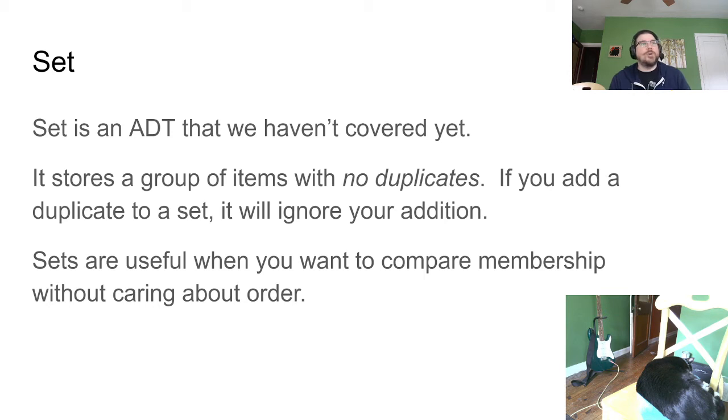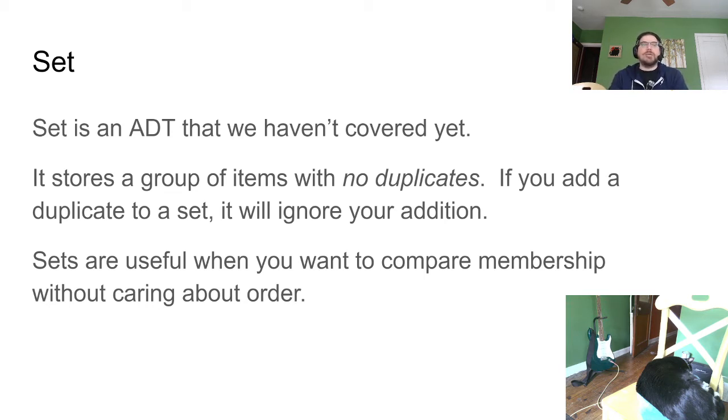So, what is a set? It is an abstract data type, meaning I'm just going to talk about what it does right now, and we won't talk about how it gets implemented. And you can speculate how to efficiently implement a set. In fact, you could absolutely implement a set now with what you know how to do, and maybe if you're mega clever, you'd figure out the most efficient way of doing it. You can actually do all of its operations in constant time. What? But it stores a group of items with no duplicates.